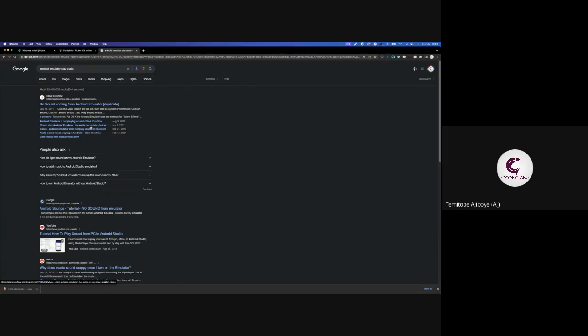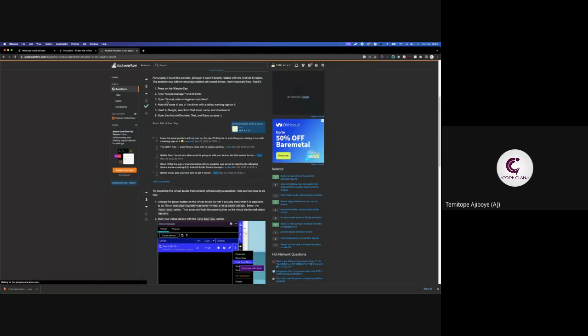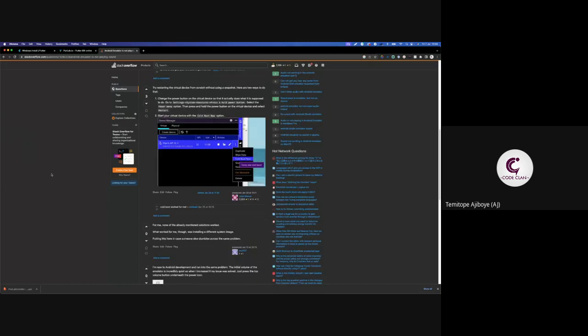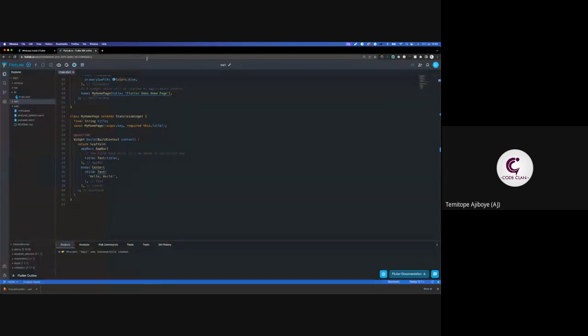So these are people that are having issues. Okay, so it can actually play. By default, it should play audio. If you are having issues, I remember the Android emulator has a way you can increase the volume. So I think we are good to go.